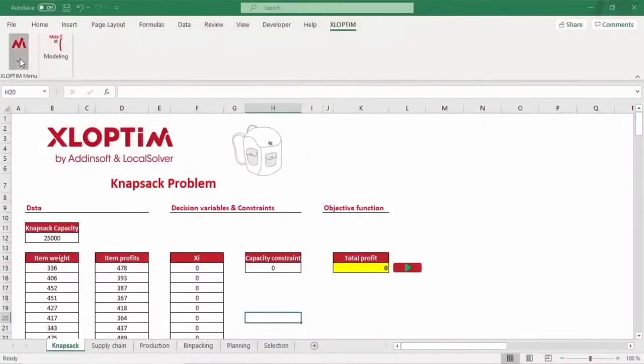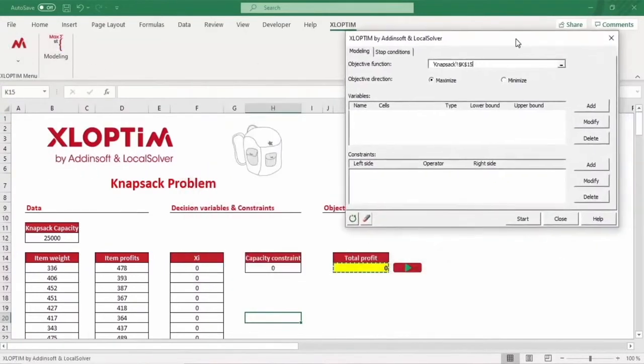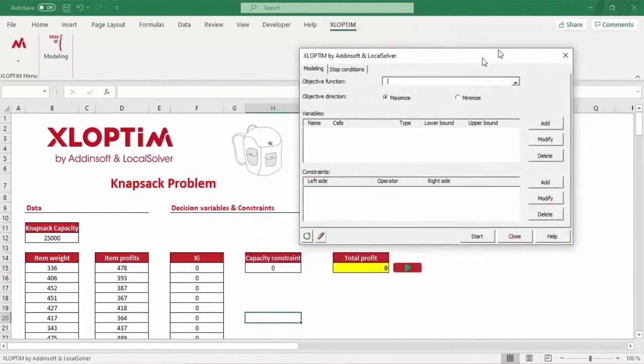Excel OptiM takes the form of drop-down menus built into Microsoft Excel. Get your results easily and instantly in an Excel spreadsheet, which you can edit at your convenience and share.